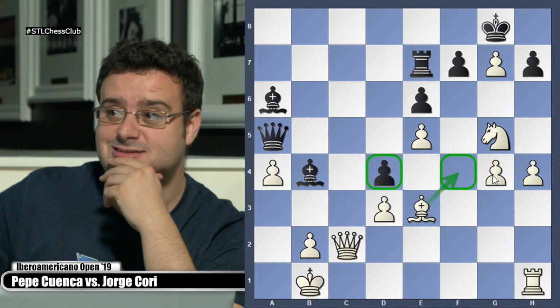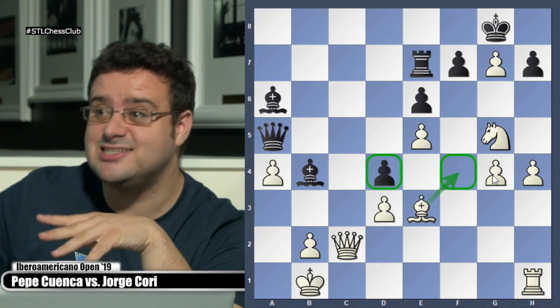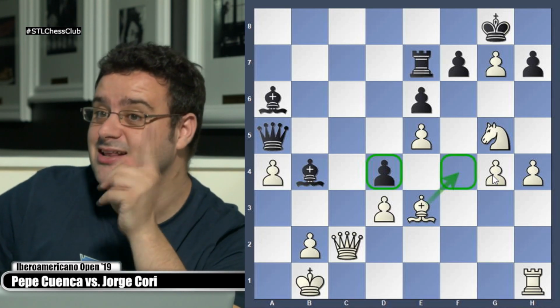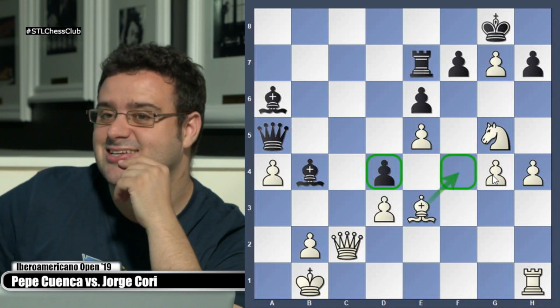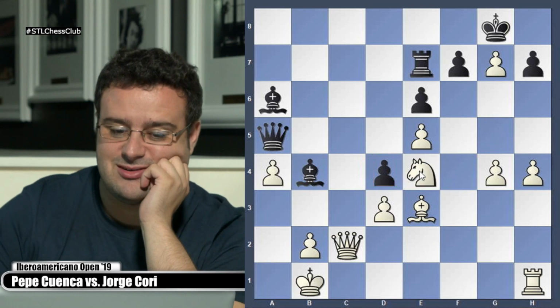You see why now? If you take, knight e4, d takes e3, and forcing moves, knight f6, king takes g7, and now knight d4. Exactly. This was a brilliant idea. So knight e4 wins the game.